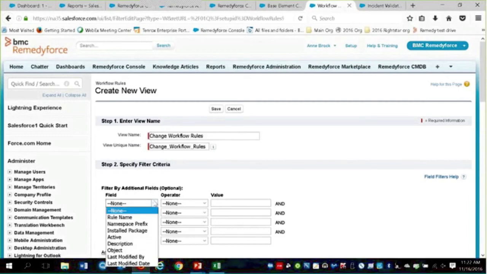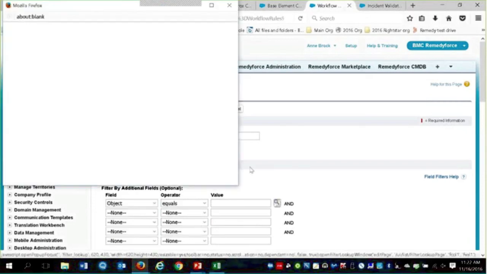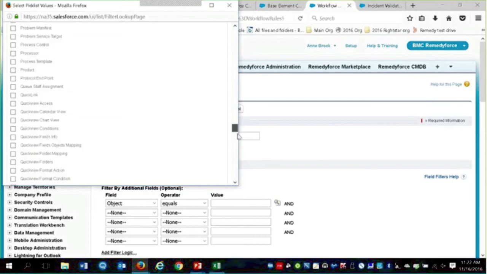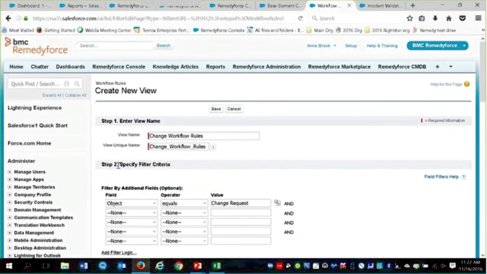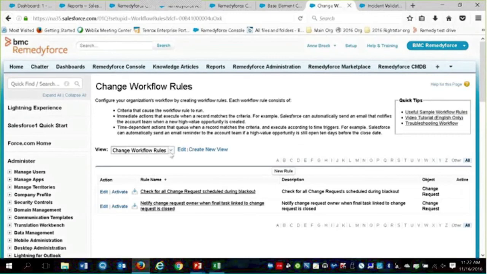And I'm going to do it by object equals. I'm going to find my change request somewhere in this long list. Let's find change request. And now I can just look at all the workflow that's actually associated with my change, as opposed to my incident or some of my other ones.